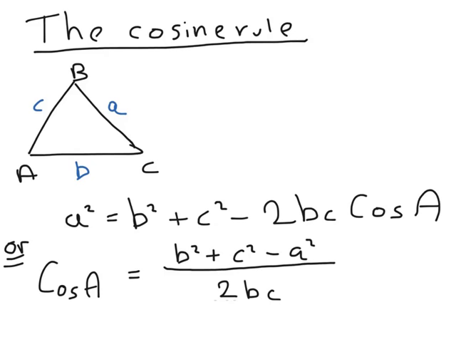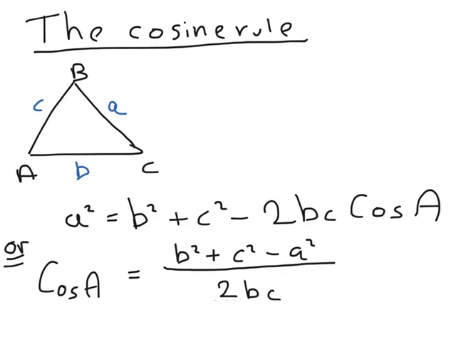Hello, today we're looking at the cosine rule, another part of trigonometry that we use when the triangles involved are not right angled. We're focusing today on the cosine rule, and it is used in two ways. We can either find the length of a side, and we use it if we know the other two sides and the opposite angle, or we can use it to find the size of an angle if we know the lengths of the three sides. Okay, that's the two methods there.